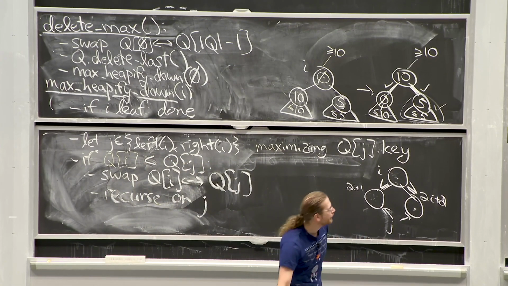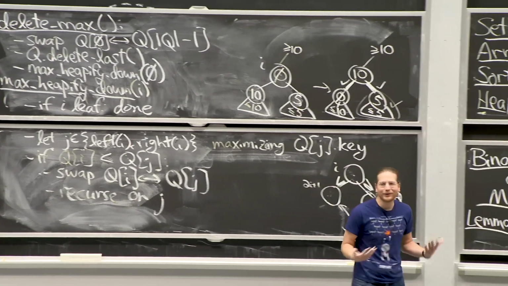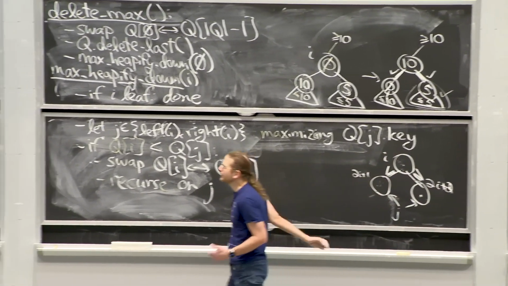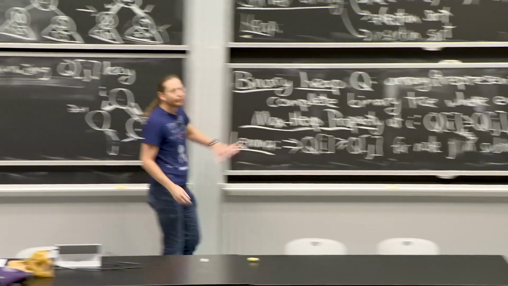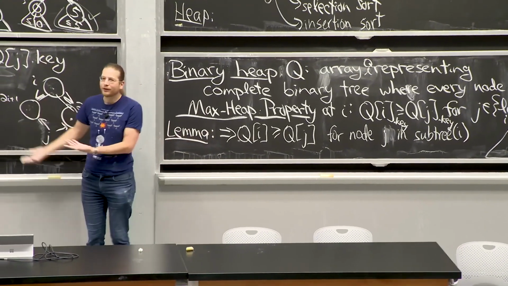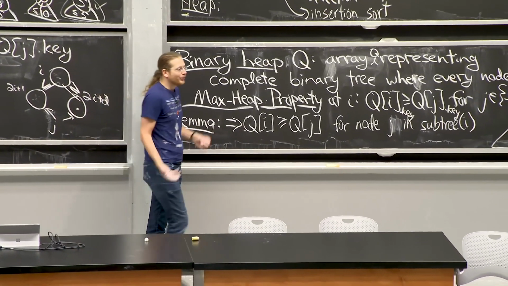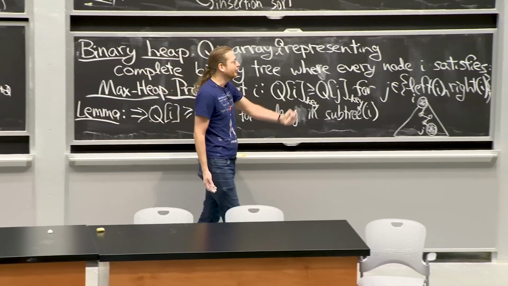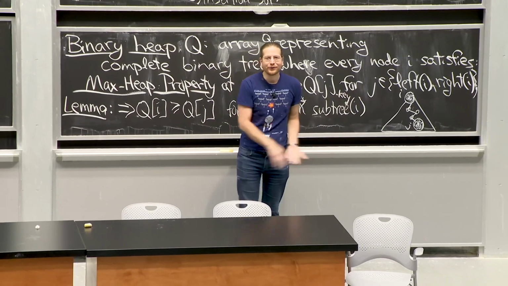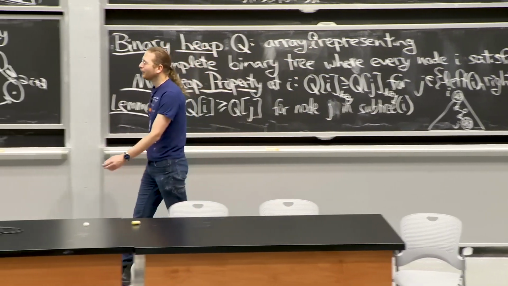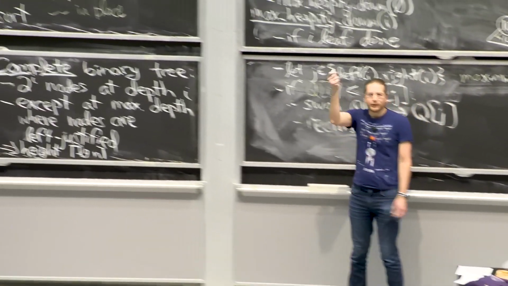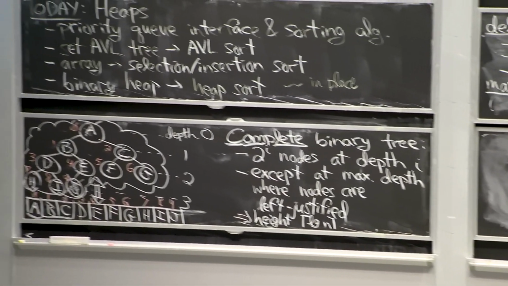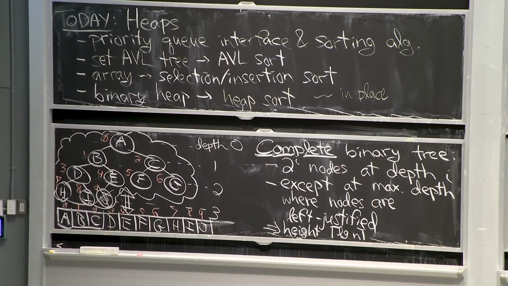OK, so almost forced what we could do here. The amazing thing is that you can actually maintain a complete binary tree that satisfies the max heap property. But once you're told that, the algorithm kind of falls out, because we have an array. The only thing we can do is insert and delete the last item. And so we've got to swap things to there, or out of there, in order to make that work. And then the rest is just checking locally that you can fix the property. Cool.